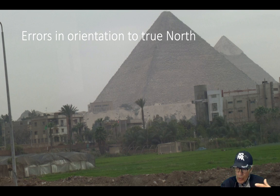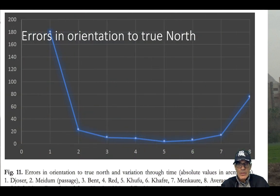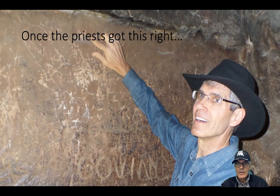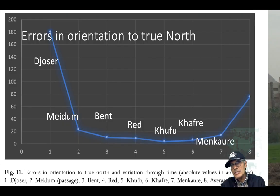The trial passages were used to orient the Great Pyramid to true north. The article includes a graph showing the errors in orientation to true north for some major pyramids. The Djoser pyramid in Saqqara is the most off. The Meidum pyramid is about 20 arc minutes off. The Bent Pyramid is about 10, the Red Pyramid about nine. Khufu's pyramid was the best, with very little deviation from true north. Then Khafre is close to it, and Menkaure a little farther off. The last point represents a combination of a couple of the fifth dynasty pyramids.